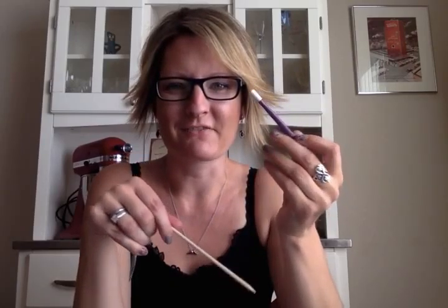So you really don't need much to apply them. You'll need a file or clippers depending on if your nails are short. You can use clippers, it's a little bit easier, or on little girls clippers are easier. Some little cuticle scissors, a nail stick, orange stick is what this is called, and then a rubber tipped cuticle pusher. We call this Jamberry Gold. It does a really good job of sealing your wraps in.